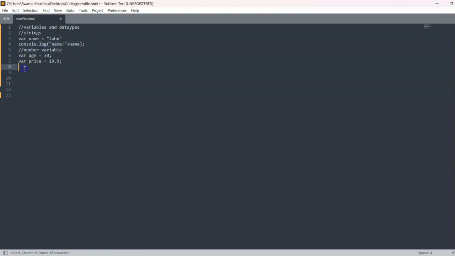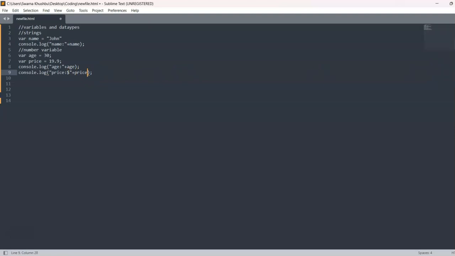You can write age and then plus age, if you want to print the age, and if you want to print the price, then for the price section you can write price, and to make it look more appropriate, I can use a dollar sign, and then over here I can just write price.